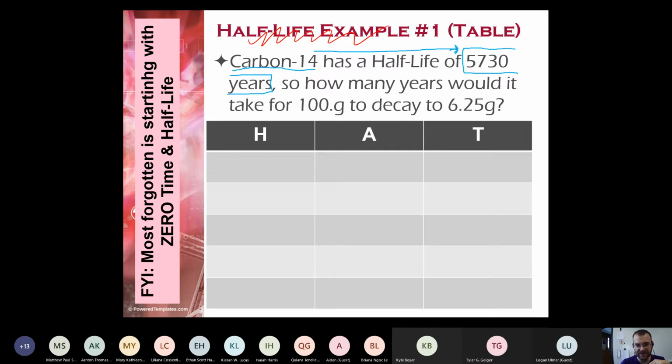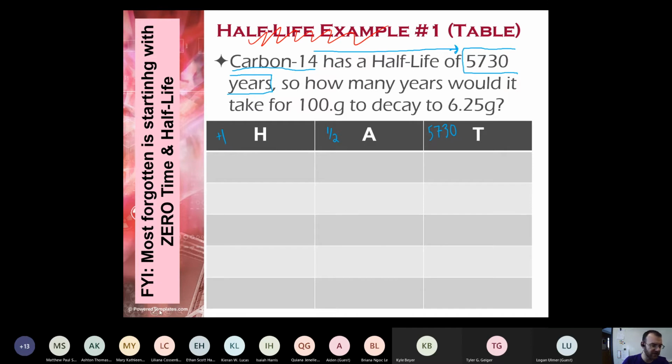So were I to sit there, since this is one of the first times that you'd be doing this, I highly recommend that in the time section, you just make a note to yourself that that is the time that we are going to be using. Similar notes, by the way, would be half-lives. I just put that at half, or sorry, amount is half, and half-lives are +1. So this is what I'm going to be doing at each of these sections.